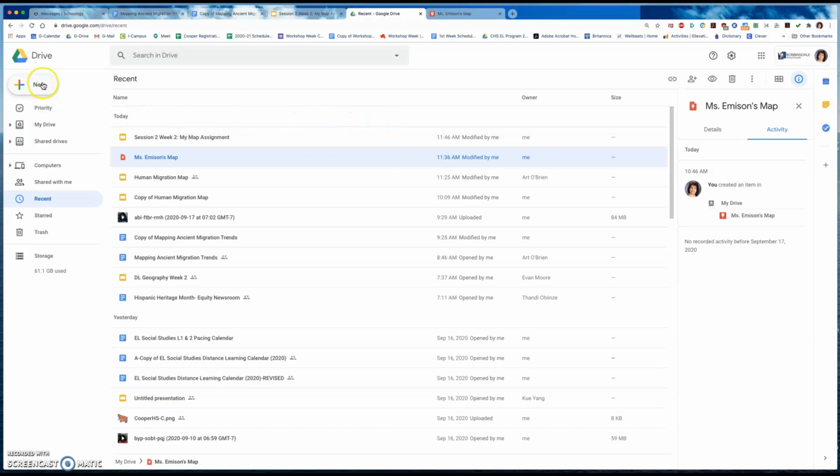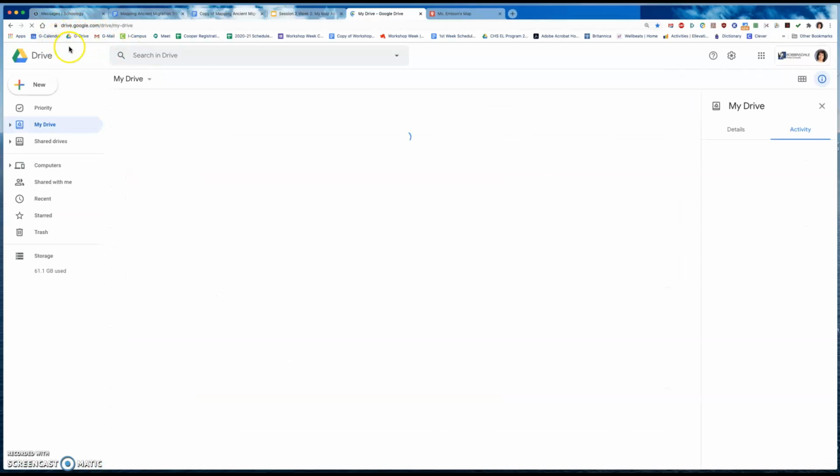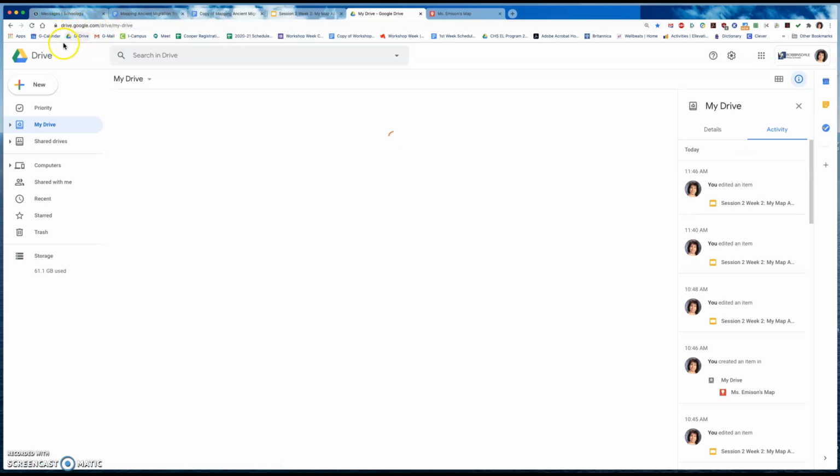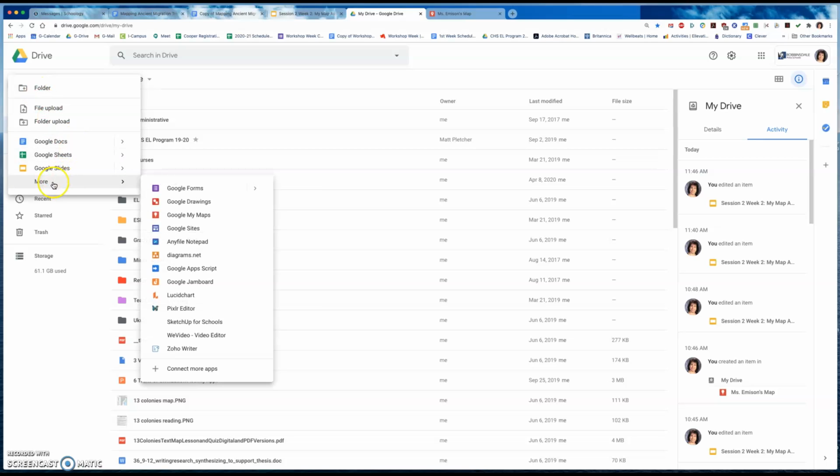So the first thing you're going to do is go to your Google Drive. You have to be in Google Drive. And the next thing that you do once you are in Google Drive is you click New, go down to More, see where it says More there, and then slide over and go to Google My Maps.